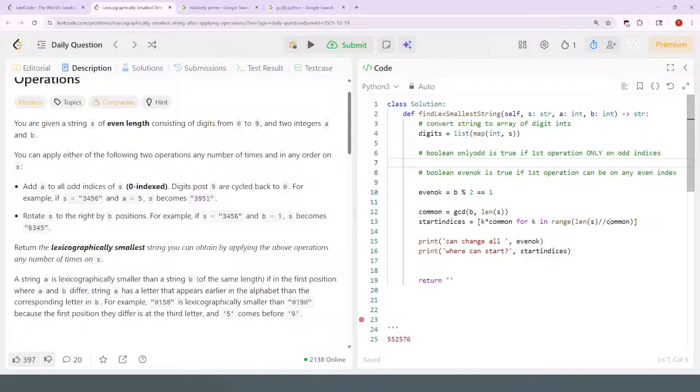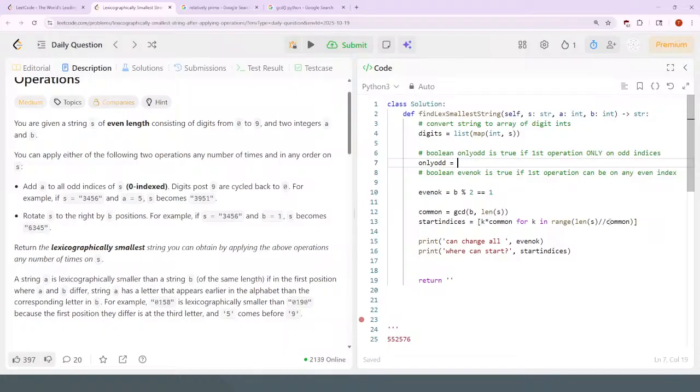but in that case b is odd. In that case b is odd, so only odd is true if your first operation component.